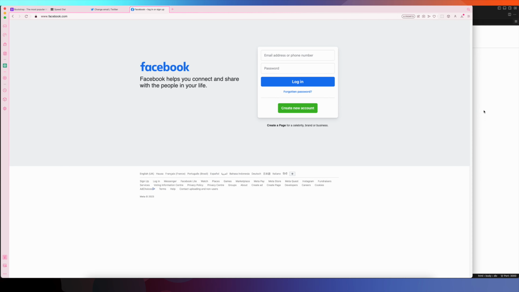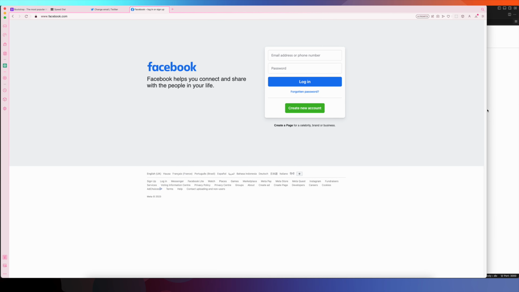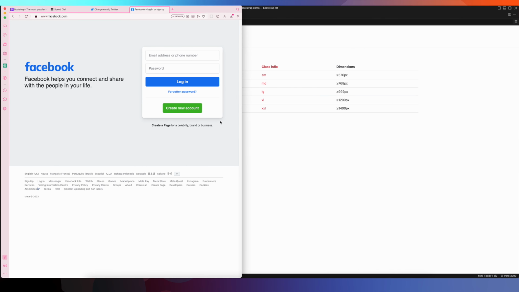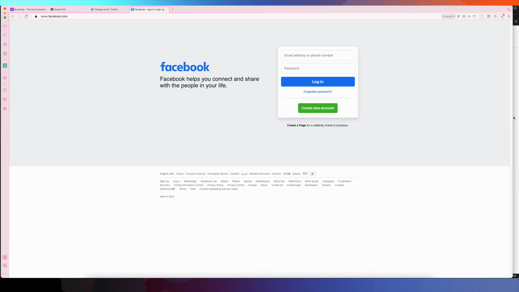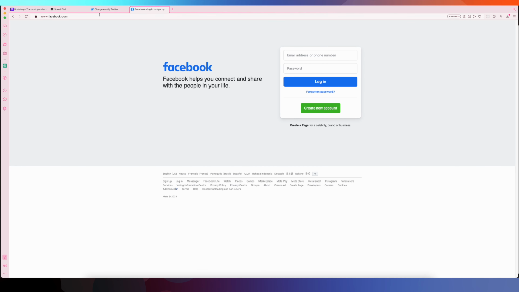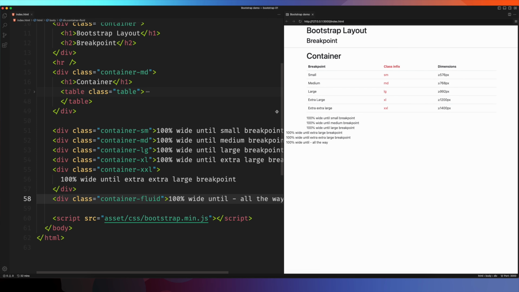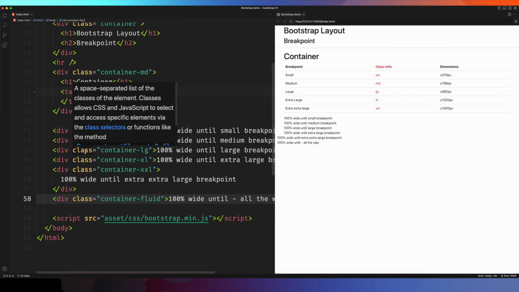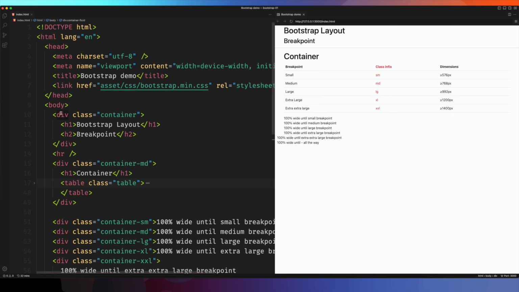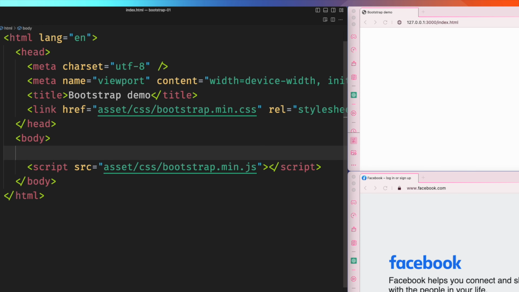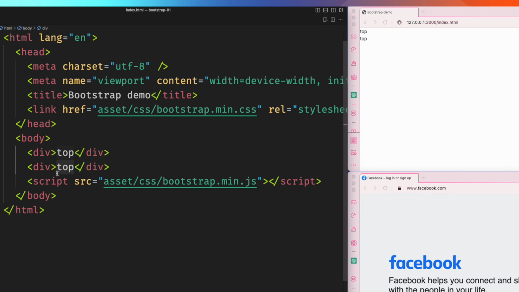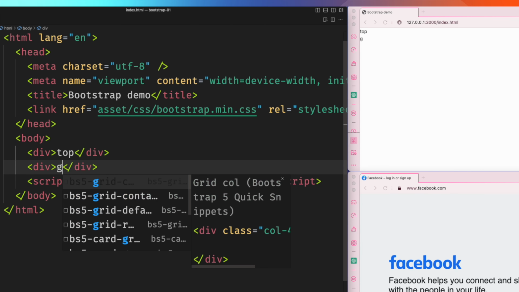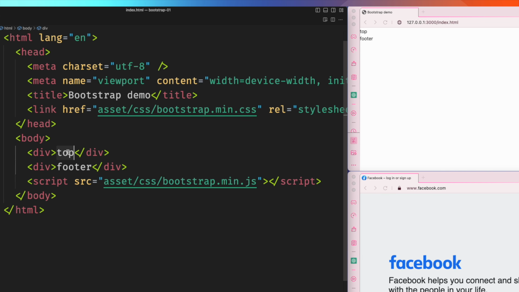Before we move on, let's design something like this quickly and see the implementation. Something like this, so that you see the way Facebook is looking. Let's use container to do something like this. So I'm going to be putting so many things as reference so that we will not waste too much time here. Just to illustrate this simple concept, we have this place, we can call it top, and we have this side, we can call it bottom, or say footer, and here we say login.